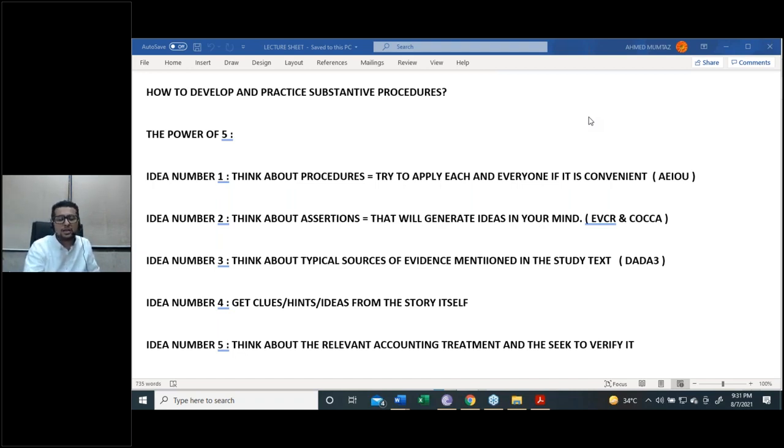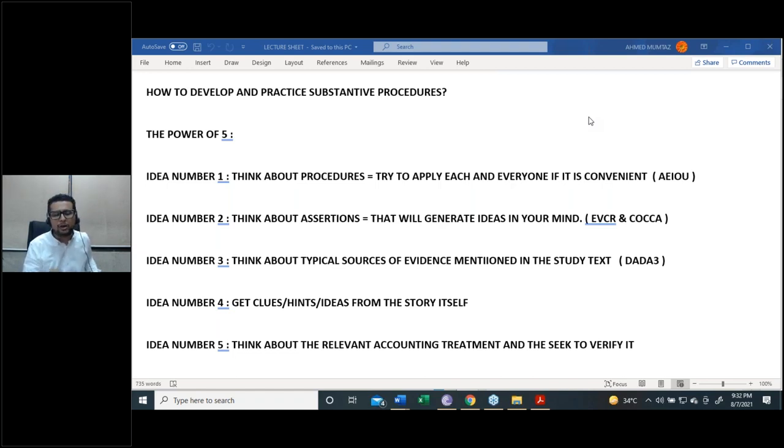Last but not the least, if your accounting standards or your accounting knowledge is strong, that will help you in developing procedures. For example, the management has recognized 5 million as an intangible asset. If your IAS 38 is strong, you will be able to develop a procedure: I would like to have a discussion with the management, and I would like to make sure that all that 5 million meets the recognition criteria, and there is no research expense in it, because that is not allowed. So these are the 5 techniques which I personally use whenever I'm short of ideas.